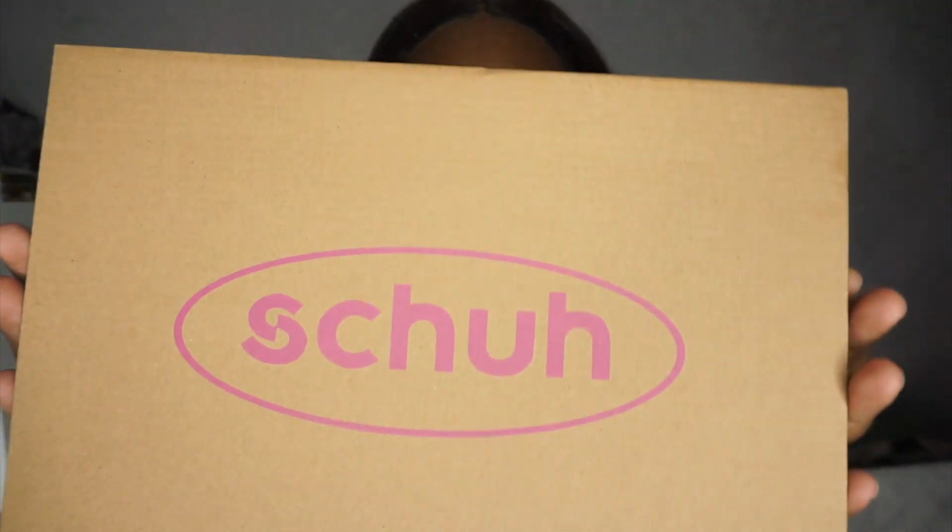So I decided to get Alexander McQueen inspired trainers, and I really actually like Alexander McQueen's, but I don't want to spend £400 on trainers right now. I'm not saying I'll never do it because I do love trainers, but right now I would rather spend 30 than 400, but probably later on in the future I'll get myself a pair of McQueen. So I decided to get some trainers from Shoe.